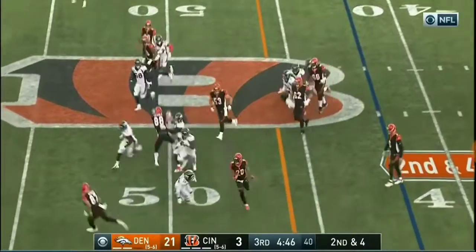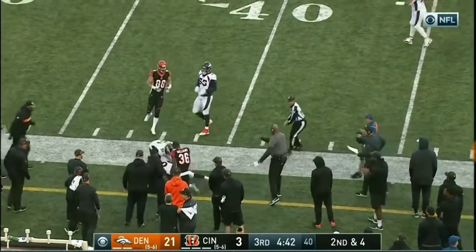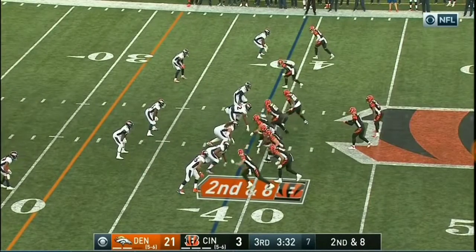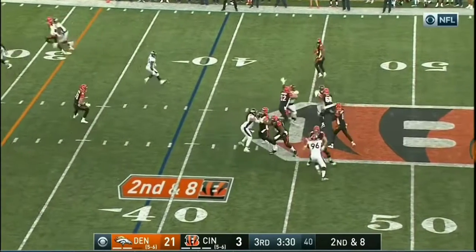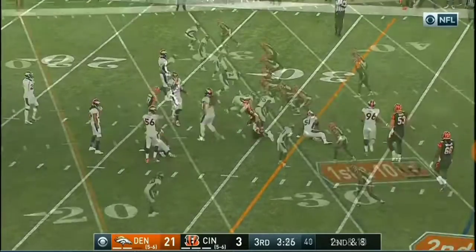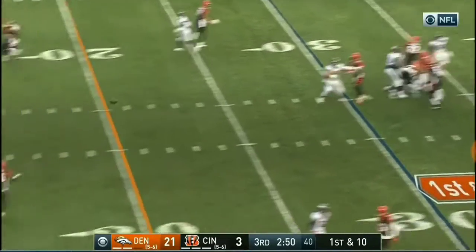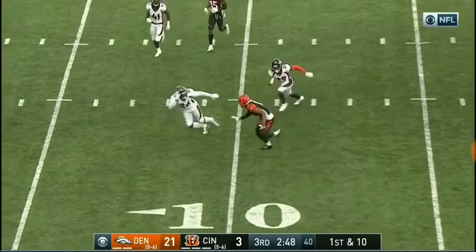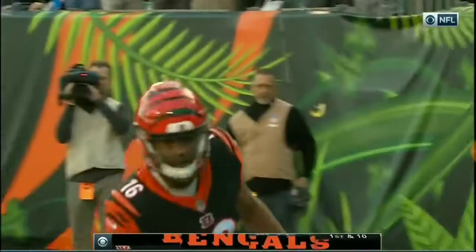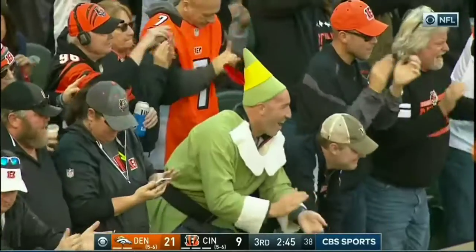Another RPO here. This time Driscoll gives to Mixon. Able to find the edge, takes a hard hit as he's run out of bounds right around the Denver 40-yard line. About 18 points with three and change left in the quarter. Driscoll on second down over the middle. This is one of his backup tight ends. Driscoll. Under pressure, completes. That's Carr breaking a tackle, and Carr will score. And Cincinnati showing some life.